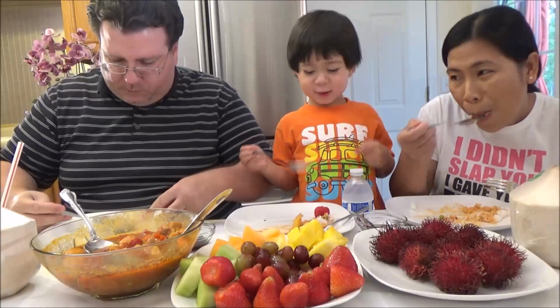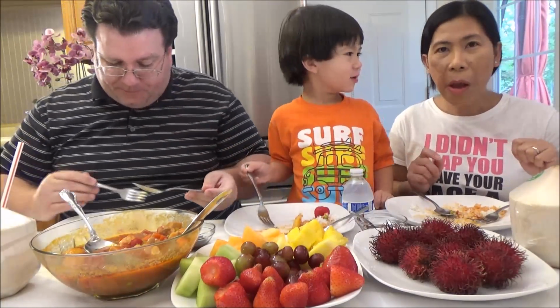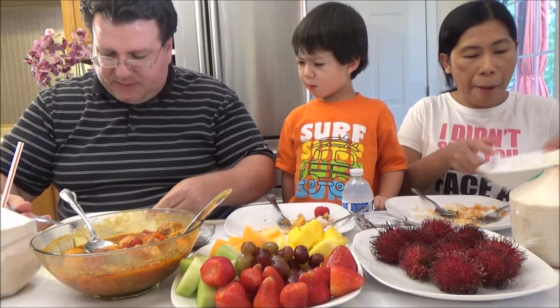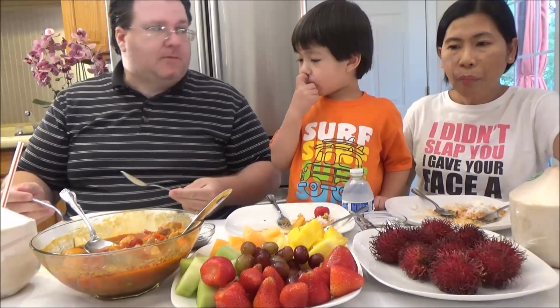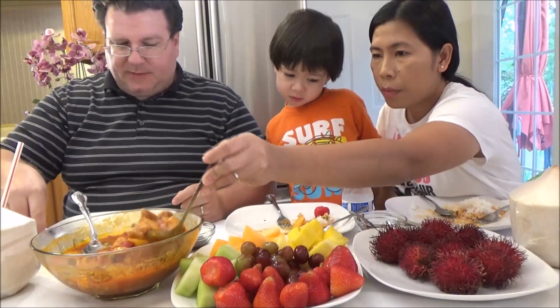I need to put my chocolate on here and then pretend to cook it. Man, I need more rice. This is so good, mommy. Oh my goodness. Thank you, Anaya. I need more pork. Oh wow, so good.